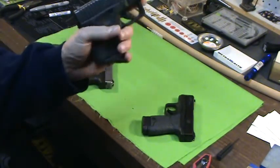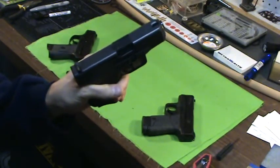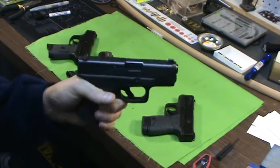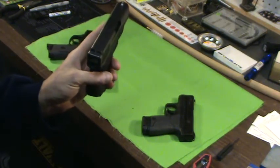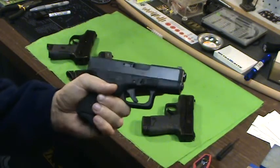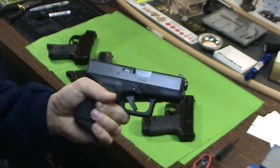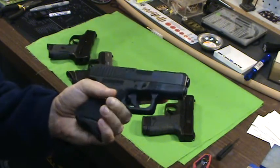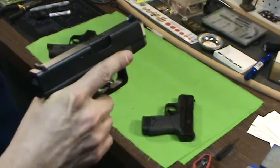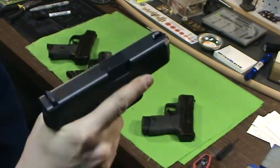Now let's go to the Glock — probably one of the longest running, most popular 9mm out there for a long time. It is small, but it's a little blocky, not nearly as thin as the Kahr and the Ruger. But you can conceal it with a nice holster. Where this thing was king for a while — it had 10 rounds. You can fit a Glock 19 mag in here, or a 17. It was just the baby Glock, a really popular gun for a long time and still is. For 9mm carry, this is still, for some people, the only one they will carry. They just love it.